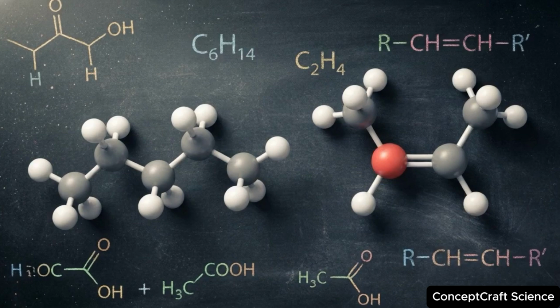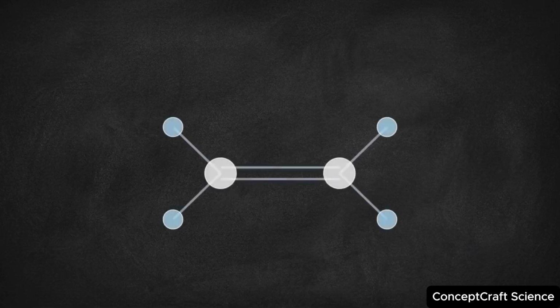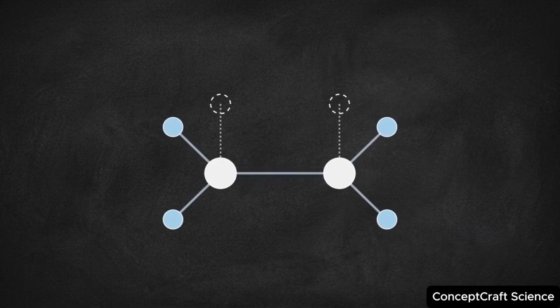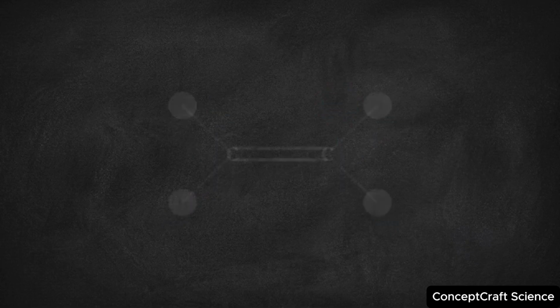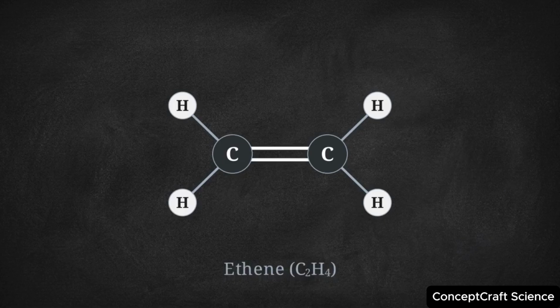We can group these reactions into two main types: addition for unsaturated molecules and substitution for saturated ones. It comes down to how full the molecule is. If a carbon chain has extra room, it will happily add new atoms. But if every single bonding slot is already taken, any incoming atom has to forcibly swap places with an existing one. Here is ethene, an unsaturated hydrocarbon.